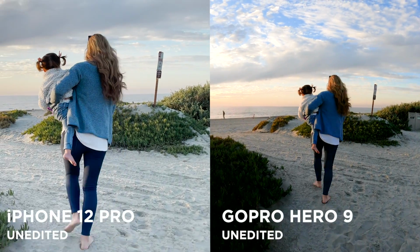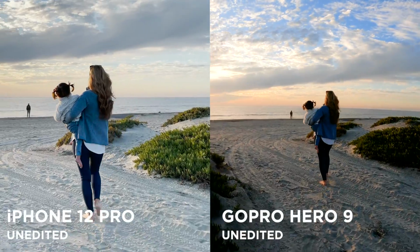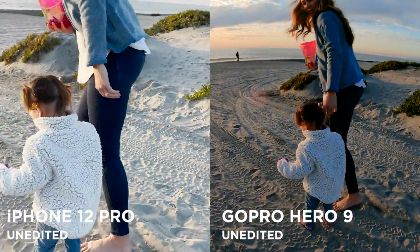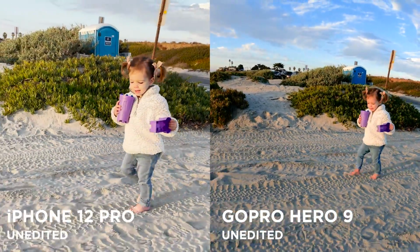So when I'm looking at it in here, I actually like a lot of the GoPro footage more. And in some instances, the iPhone jumps to that HDR when I kind of wouldn't want it to jump to HDR, right? So Morgan and Eleanor were walking up the sand over the little hill here to the beach, and the iPhone went super HDR on it. The GoPro filmed how it normally films, and the girls were kind of silhouetted, which looks like how it actually looked while we were there.